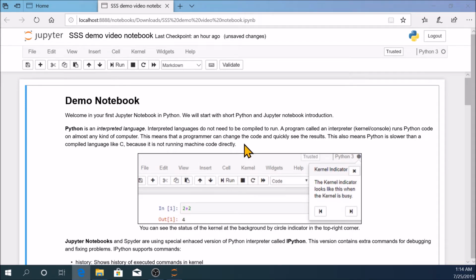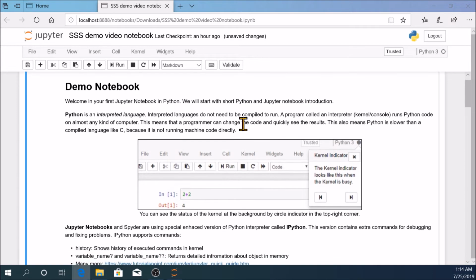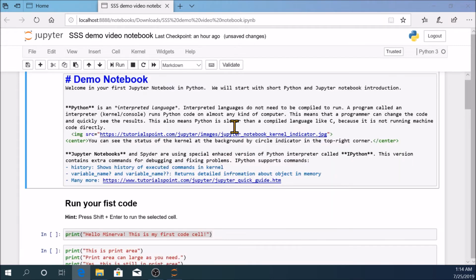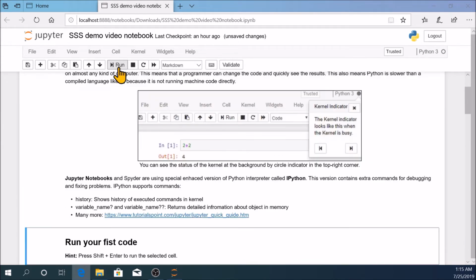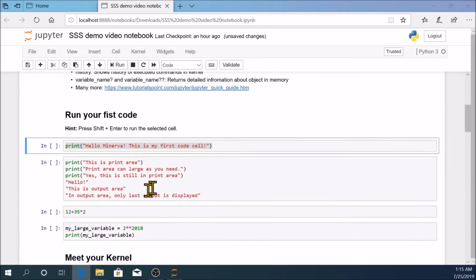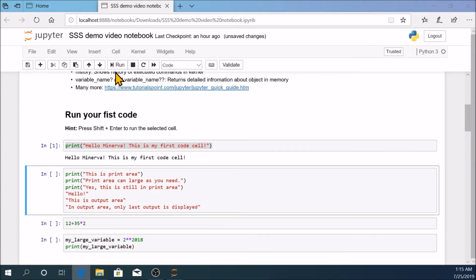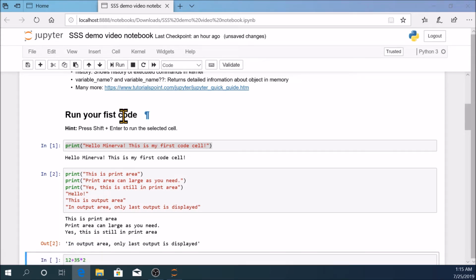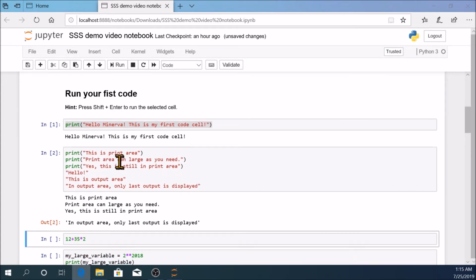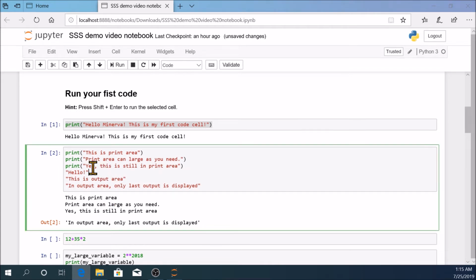To edit a Markdown cell, double-click on the cell and you will enter the edit mode. To get beautifully formatted text back, you have to run the cell by clicking the Run button or by pressing Shift-Enter. Code cells are composed of three areas: the input area, the display area, and the output area. The input area contains your Python code with highlighting according to Python syntax. After you press the Run button, the cell will be executed.